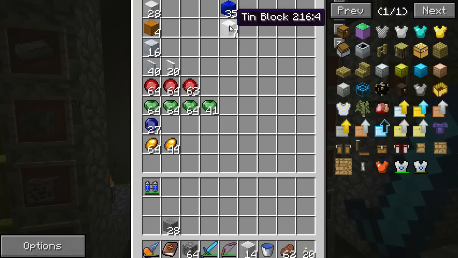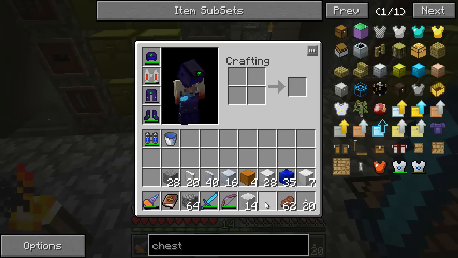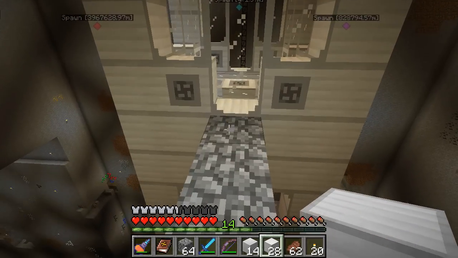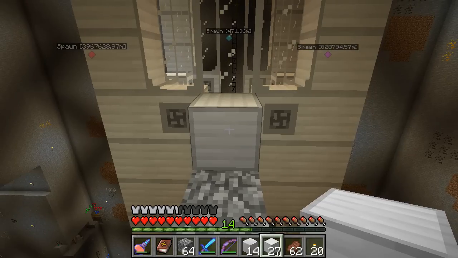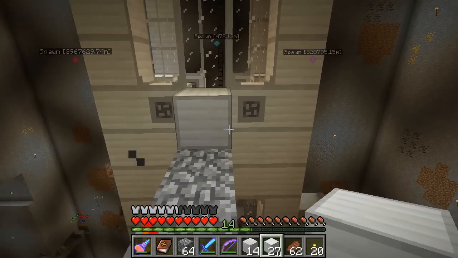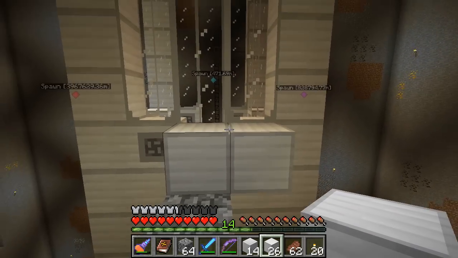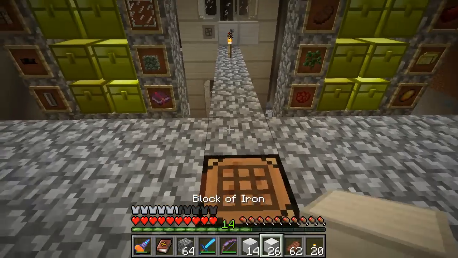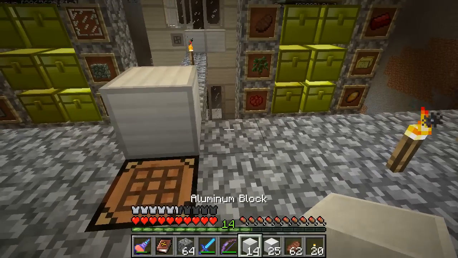So I took some time and I made some different metal blocks to see how they would look. First off, we've got the block of iron. As near as I can tell, it's the exact same texture. Maybe slightly lighter, but... Oh no, it's not quite the same because you see how there's no wall there? Not quite the same, but very close. About as close as we're going to get. So we've got this guy. That's a good fit. Then we've got these aluminum blocks.